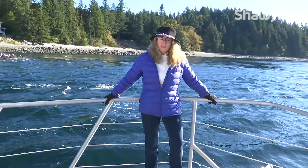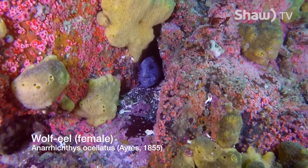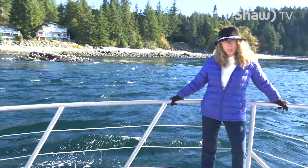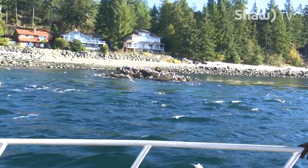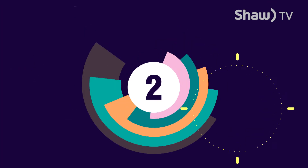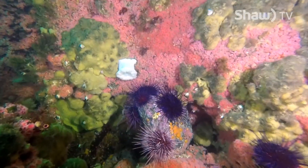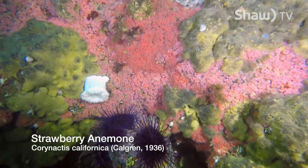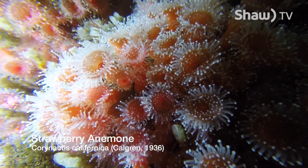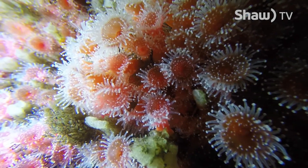Number one: Whiskey Point — the Rock. The dive is about 60 to 70 feet and you're going to find wolf eels here. The rock visible in the background isn't necessarily visible at all tides — the tide is really quite low right now and starting to move, so make sure you understand what the tides are doing before you embark on your dive. Dive site number two is Rowanby Dam, which goes from Quathiaski Cove to April Point — about 60 to 80 feet. You're going to see walls and walls of strawberry sea anemones, unusual because you don't see this everywhere — only here and in California with nothing in between.